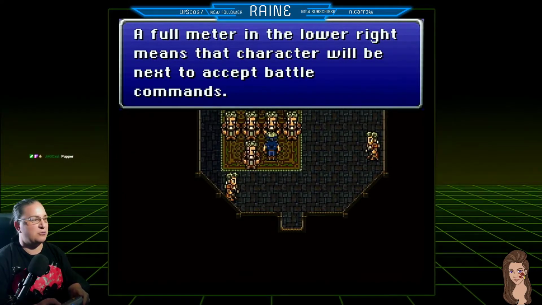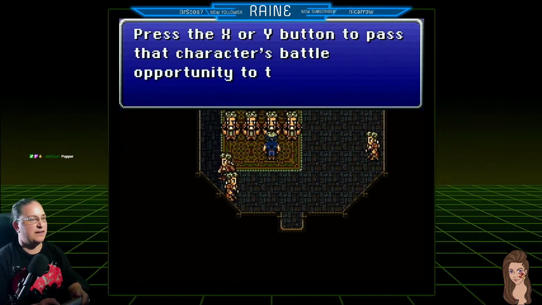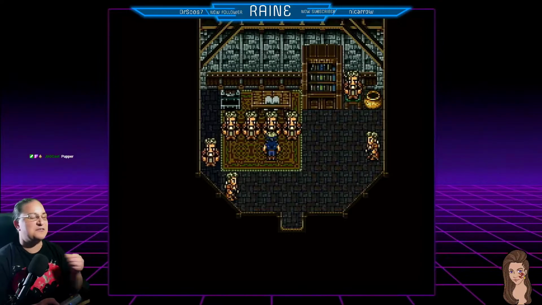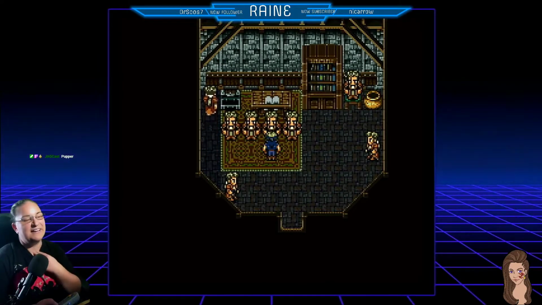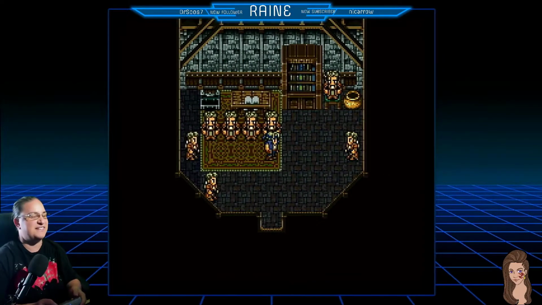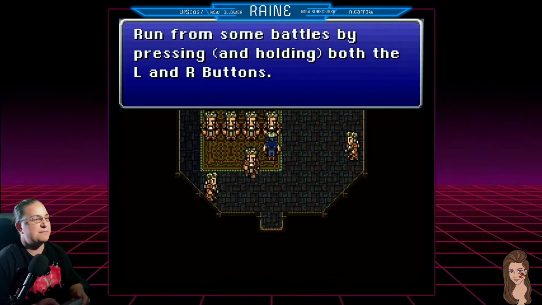A full meter in the lower right means that character will be next to accept battle commands. Press the X or Y button to pass that character's battle opportunity to the next character. Okay, so if somebody's bar is full beforehand, I can just jump ahead. Interesting. Okay. Run from some battles by pressing and holding both L and R buttons.